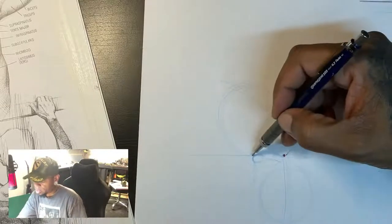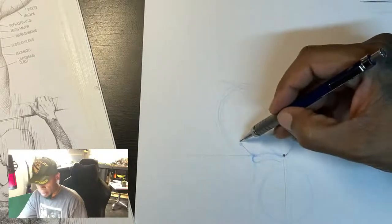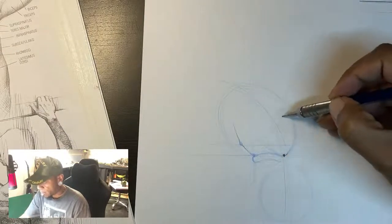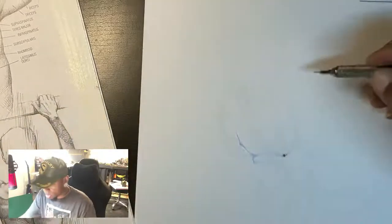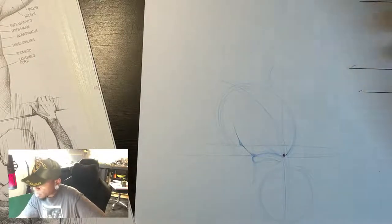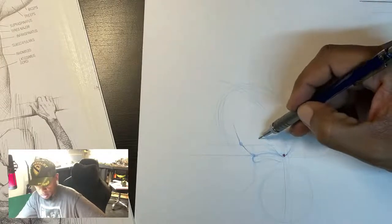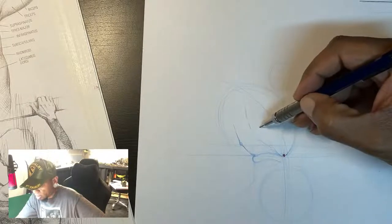And so now on this part, I'm just coming up a little bit and I can see where his nipple is kind of right here. So I'm going to definitely use that as a reference point. And then his chest kind of comes up a little more. And now I'm going to take this line over here. What's happening over here? I want to know what's going on up here too, right? With this first reference point. What is up there? And it looks like his underarm is somewhere around here. Like under his underarm part is somewhere up here. Again, I have no clue if this is right. I don't know just yet. But it's there. And his other nipple is kind of here.